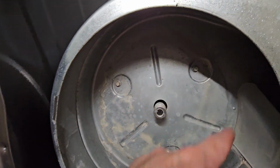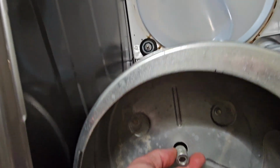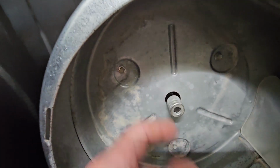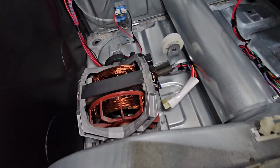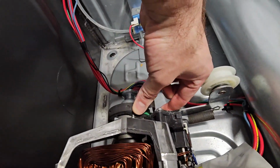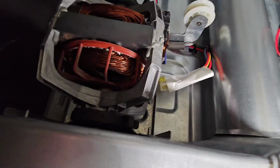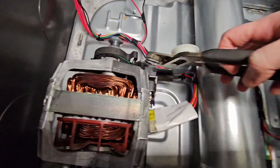We're going to clean out this cavity really well. The motor, I'm just going to leave this on. I'm not even going to bother taking it off because it'll slip right through this rear hole. We're going to go ahead and remove these clips here. Might need to get a pair of pliers on there. Yep, got to get a pair of pliers. We'll use some channel locks for that.